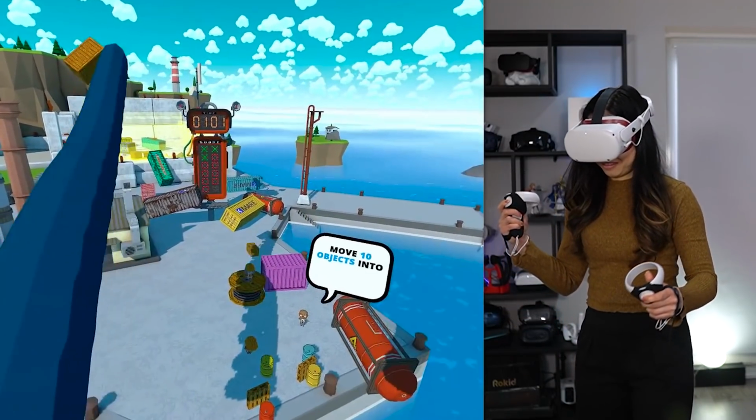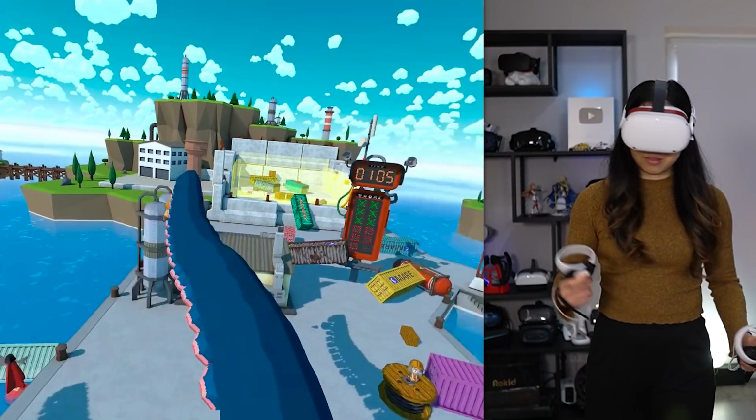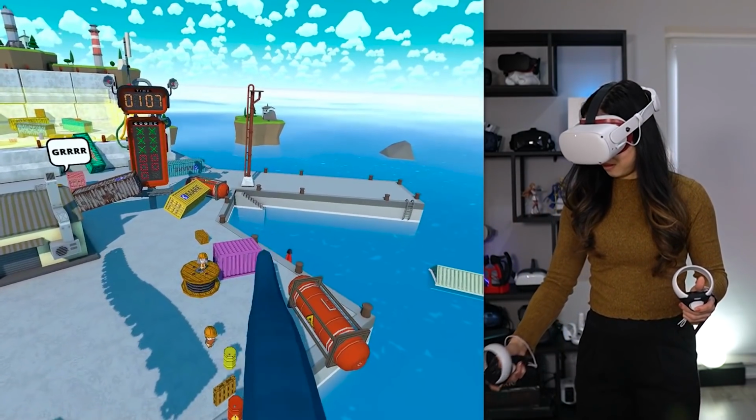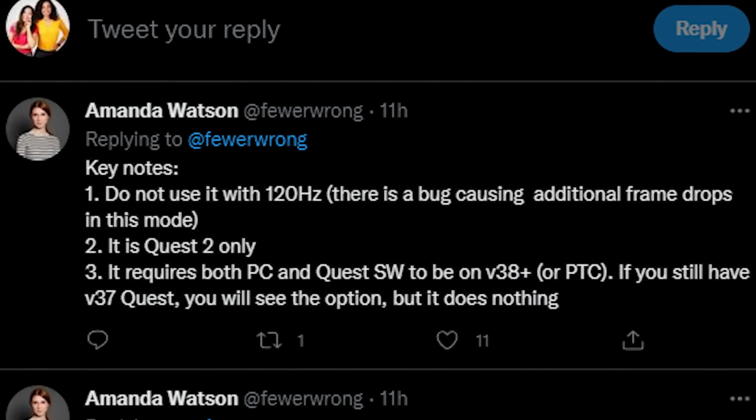Let me know if it works well for you in the comments below. And oh, just so you know, currently there is a bug that doesn't allow you to use 120Hz with AFI. This is a bug that Meta is resolving in a future release.